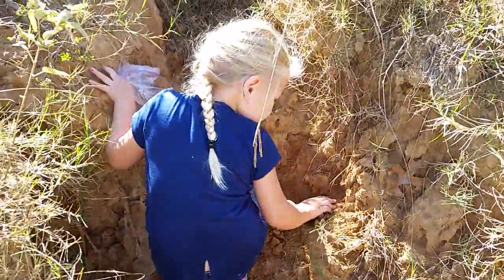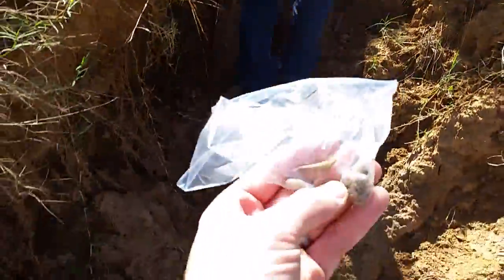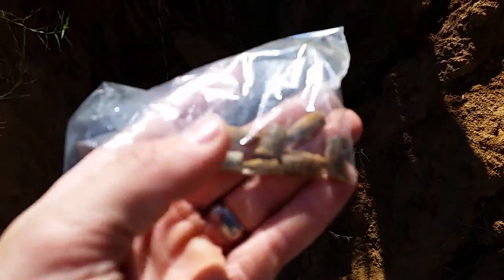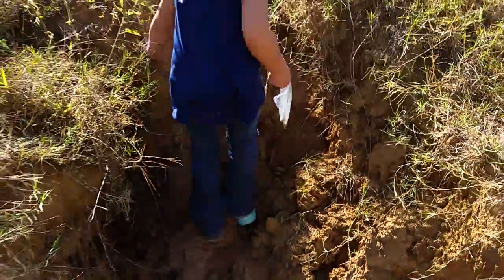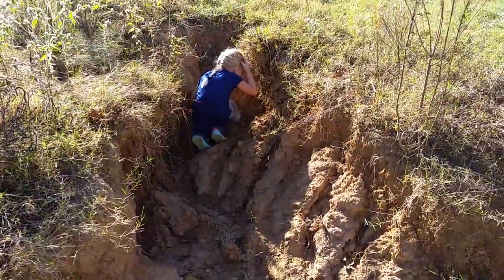But we're going to dig around a little bit more and see how many more bullets we can find. Carrie, let's see the bag you got. What have you found so far? Let's see, got our little Ziploc bag. Found a few bullets there, different calibers, and sometimes we find as many as 40 or 50 of them digging, but just out here having fun. But anyways, about to start shooting in a little bit.